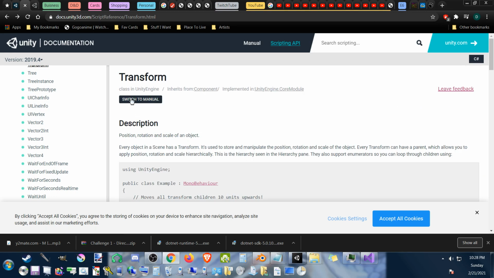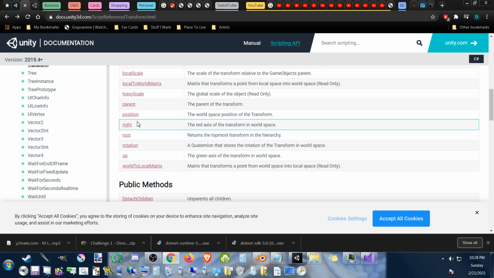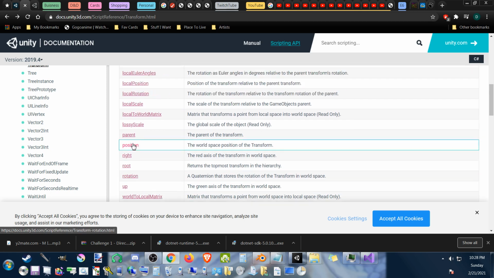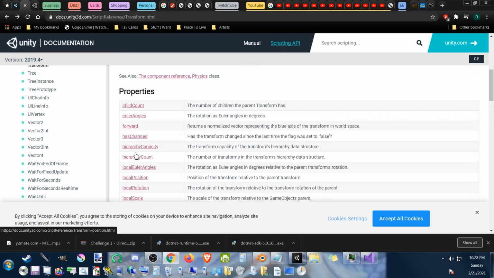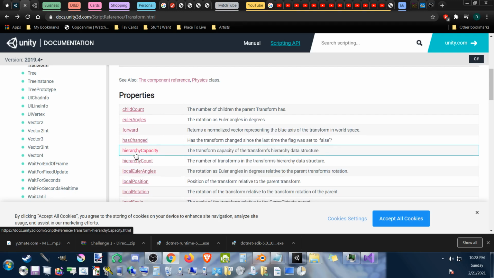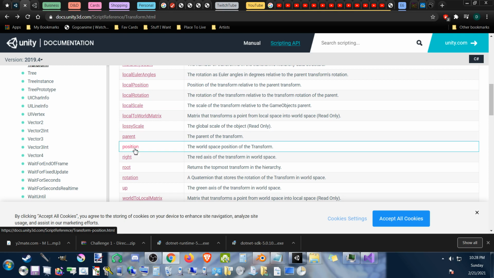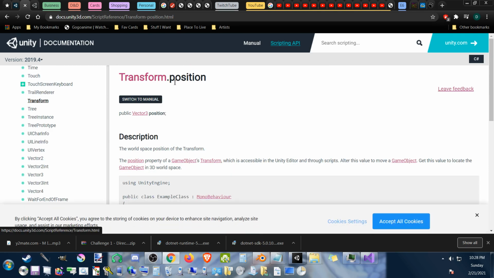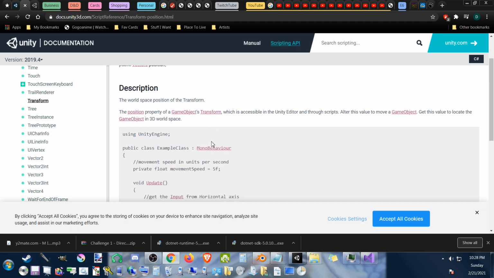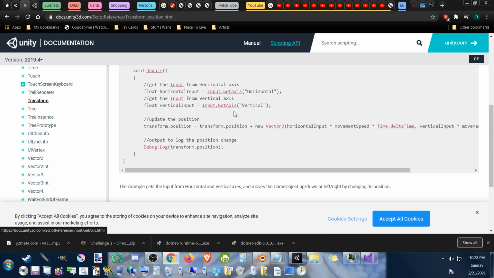So you could do transform dot, and you could go down to position, or parent, any of these. Once you type the dot, you have access to all this. And then the parentheses is what allows you to use these. See that? There's the dot, transform dot position, and then the parentheses.